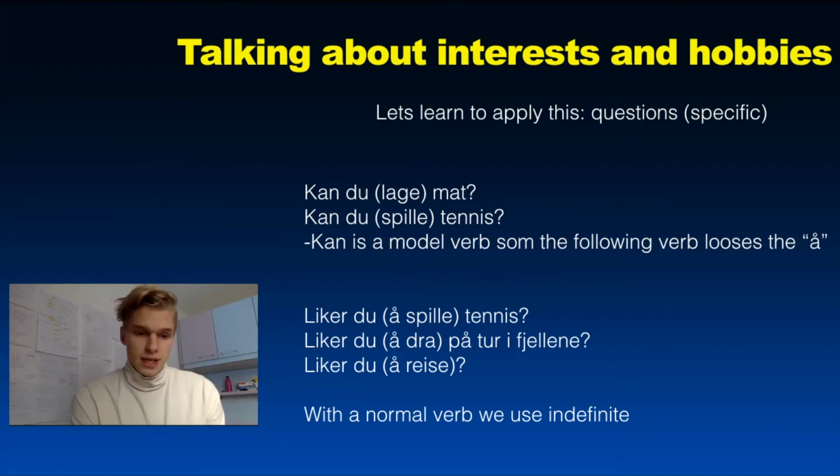The first one. We see here that the verb is in indefinite. Å spille. Liker du å spille tennis? Liker du å dra på tur i fjellene? Liker du å reise? Okay, so it should be pretty simple to say. You don't just say "liker du", it's like, do you like? Okay, so the question form, we use the indefinite. Hopefully you see the difference between those two right there.